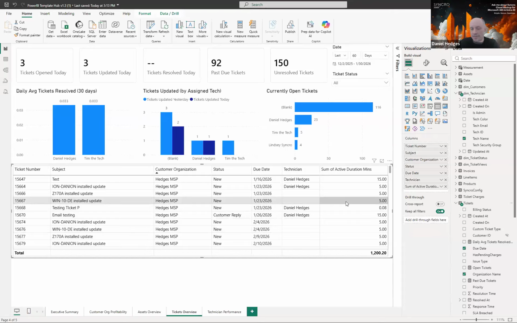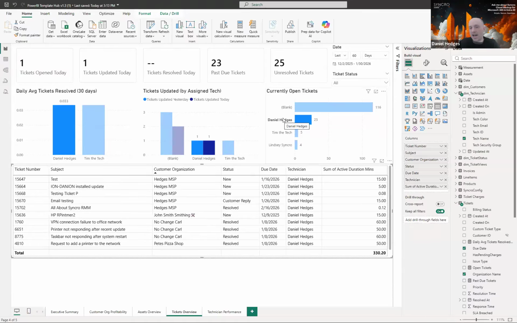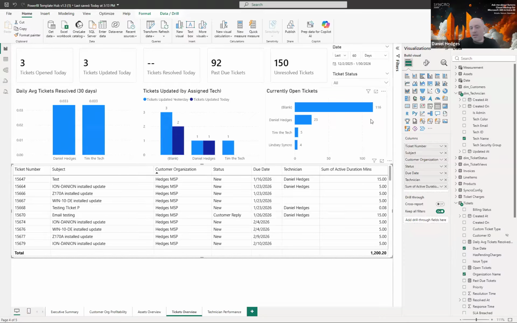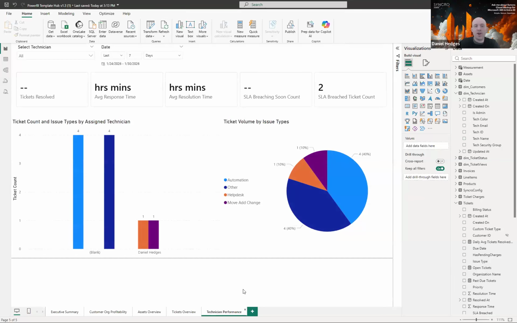All right. And the sum, if you ever see sum of variables, if you don't want it to do it, it's just auto doing a sum for me down here. So let's say Daniel Hedges, this technician, I want to see what his tickets are. So when I click his name, the ticket table here auto collapses for me, showing just him, and I get a nice little summary down here of just his time. All right. Well, hopefully that is a good, fun example for most folks. And I have a couple more to go through, and then we can do questions. I'm doing great on time.